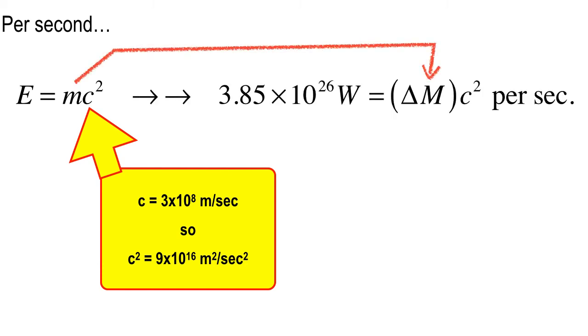All right, now, here's the luminosity that we figured out. And how did we figure it out? We knew the solar constant, 1367, and we knew the size of the astronomical unit. We figured out 4 pi r squared and came up with 3.85 times 10 to the 26 watts. So that's the number of joules per second. And this right-hand side of the equation, that's the equals mc squared side. See this side over here, that's from observation and a little bit of geometry on the left.